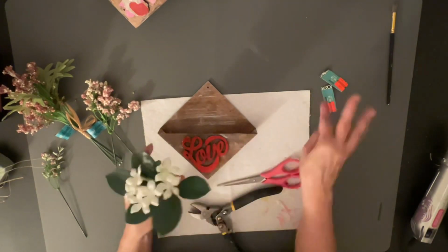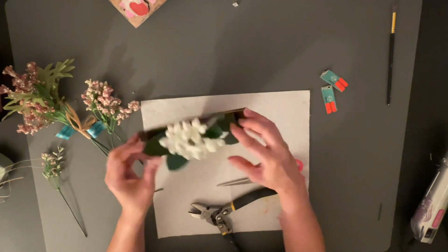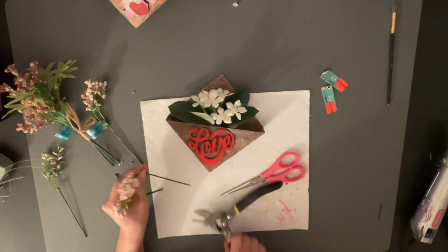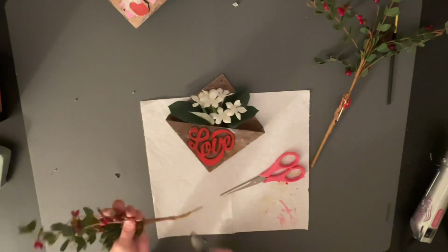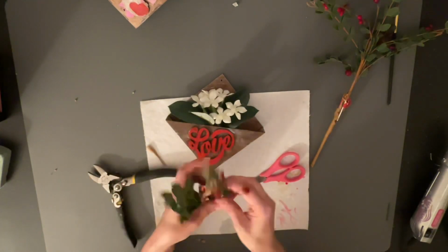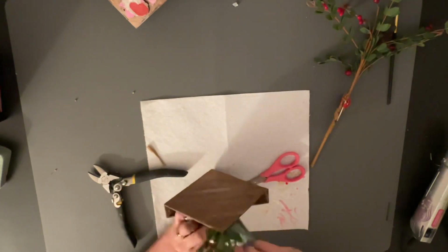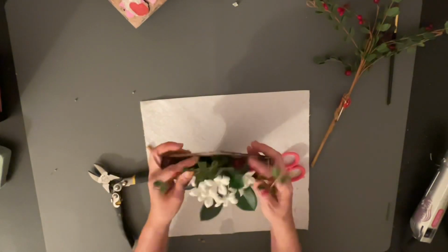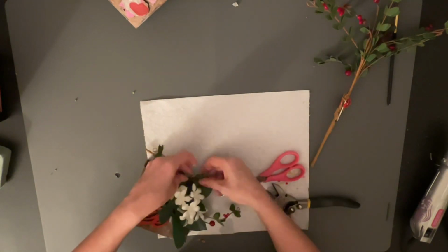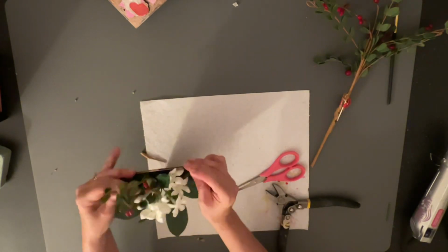And then I did the same thing with this white one, and this time I stuck in the white, and then I grabbed some of my berries that were left over from Christmas. I was going to use these, and then I said, wait a minute, and I decided to go with the red. I just cut a branch off and stuck these little berries in. I got these at Hobby Lobby at Christmas time, might have been fall, I'm not sure, and they were like 50% off too. I just stuck them in to bring out some pops of red as well. And they both turned out super cute.